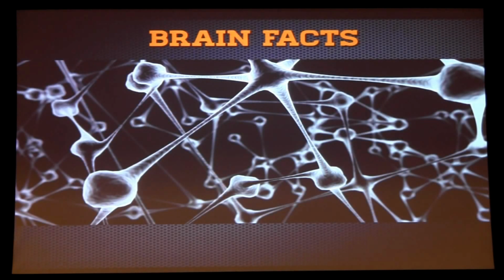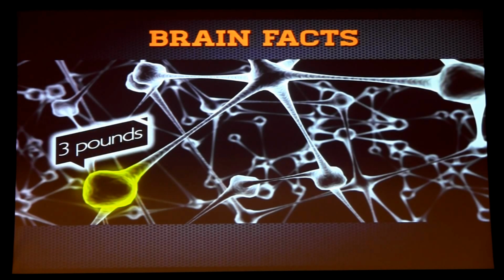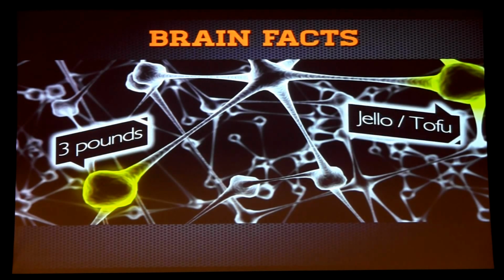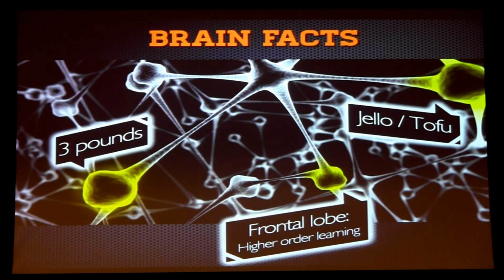This was a presentation we did about brain facts and using Photoshop to colorize this black and white image that I found online. You can illustrate bullet points by having different neurons fire and illustrate it that way, which is much more visually eye-catching than just, hey, it weighs about 3 pounds and it feels like tofu if you squish it.